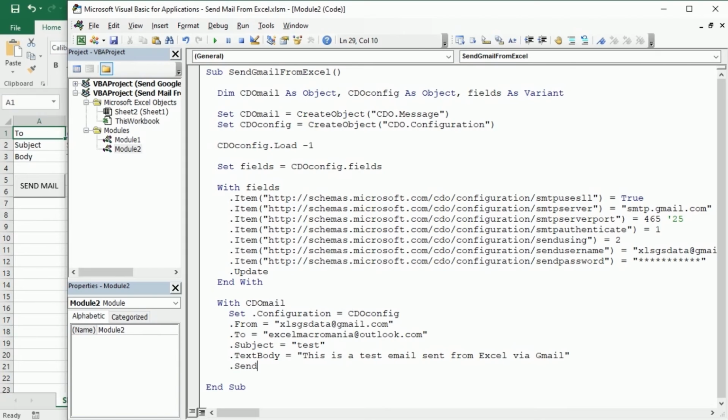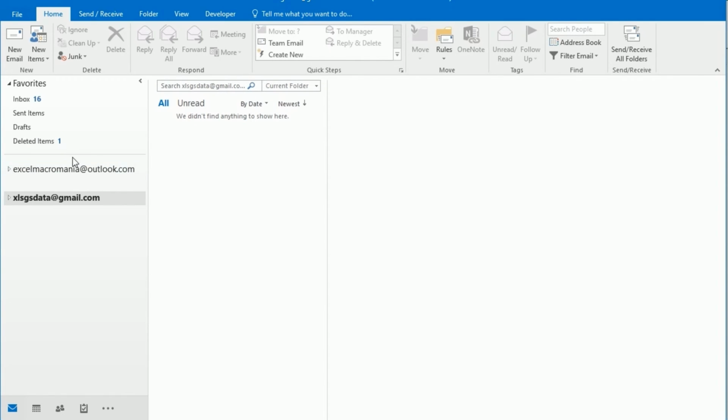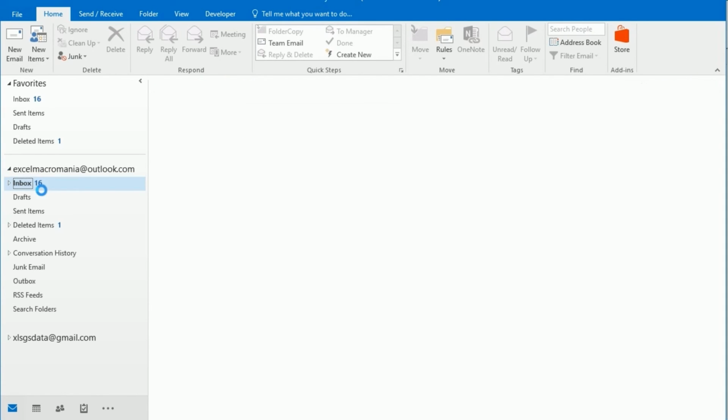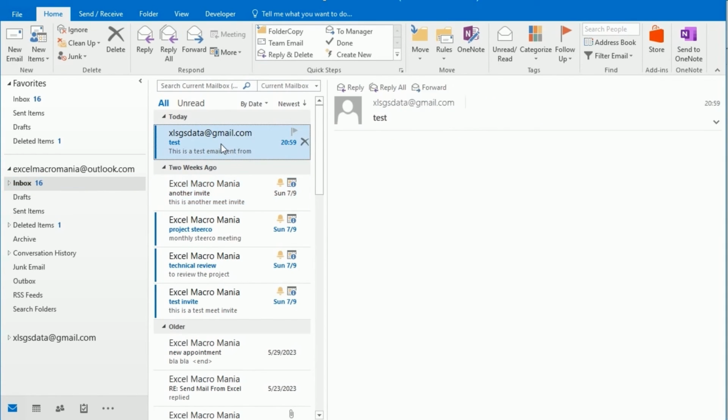Finally, we can now send the email and end the With statement here. And if there are no mistakes, and I see there is a typo here, that's use SSL, and we change the password here and run the macro, we can go back to Outlook and check my Excel Macro Mania account and see that we've received that new email.